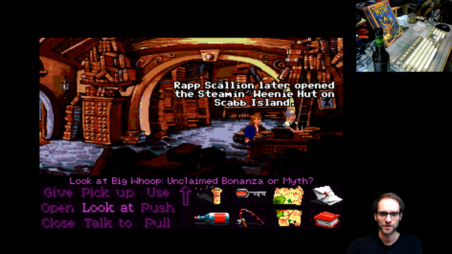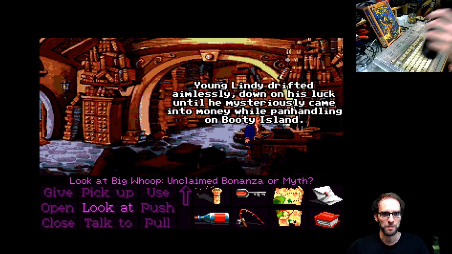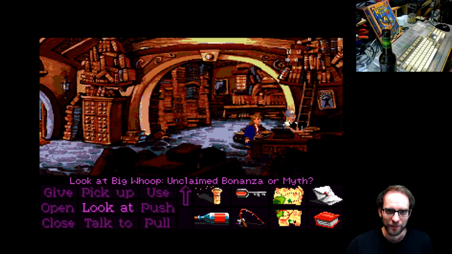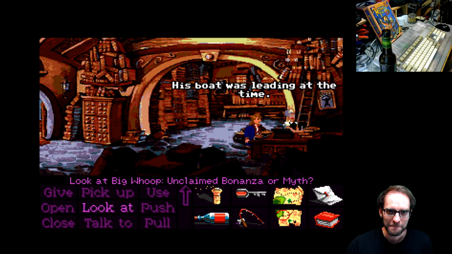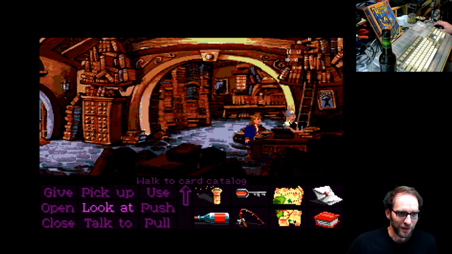Rapscallion later opened the steaming weenie hut on Scabb Island. It was a huge success, but fell into disrepair after Rap was killed in a flash fire. Young Lindy mysteriously came into money while panhandling on Booty Island. He used the cash to bankroll an advertising firm which built the Gangrene Honey account. Okay. Mr. Rogers retired off the coast of Fat Island. He marketed homemade contest grog brewed in a bathtub until his recent disappearance. Captain Marley vanished while sailing in the America's Cup race. So that doesn't give me anything, I guess.